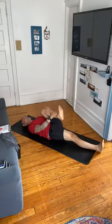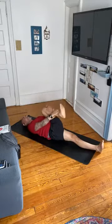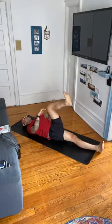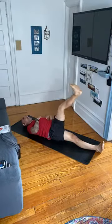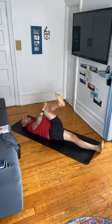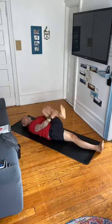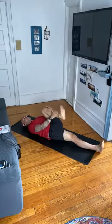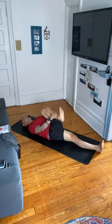So you're going to hug it in, kick it out. Hug it in, and then again, find whatever breath works best for you. Only thing I'm going to ask you to do is not hold your breath. So at no point should we ever be retaining the air. But this is to help start to lengthen through that hamstring, and I'm asking you to keep that right foot flexed so that we can then deepen into the stretch. And again, if the knee doesn't straighten, that's okay. Find what works for you. Give me another couple more of these. I already lost count. Let's say we'll do 10 each. Does that sound good? 10 is good.